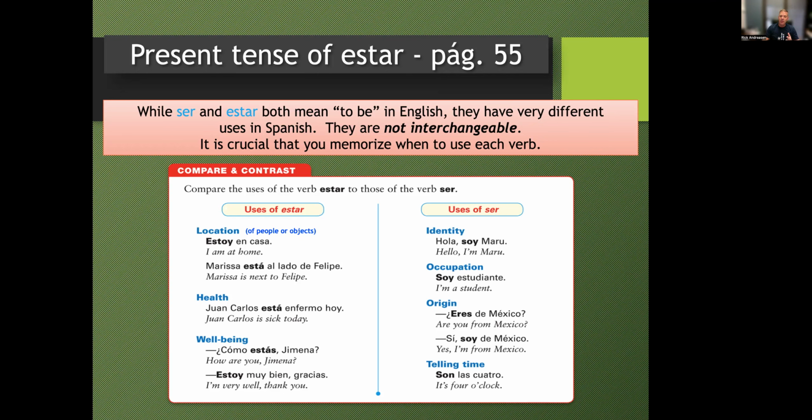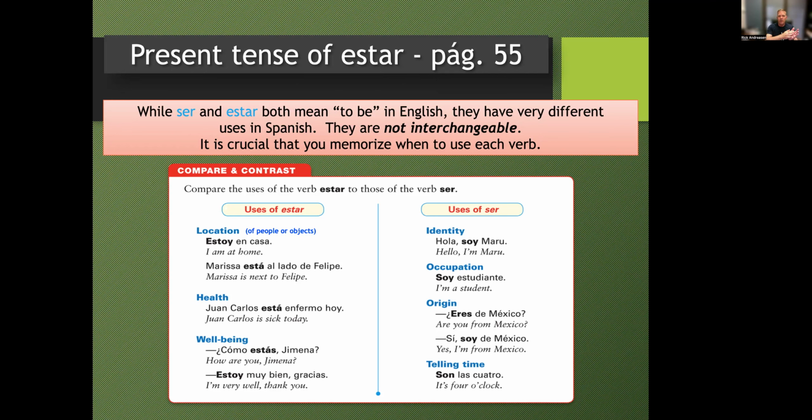Origin, de donde eres? Yo soy de Arizona. Yo soy de Estados Unidos. That's the origin. Also, origin is in este vaso es de plástico. You can't even see it. This is my diet cover for today. It's blurry. But that's the origin also of what something is made of. La mesa es de madera. The table is made of wood. So that's the same, goes in with origin. And then telling time. We've already had a whole lesson on that. So time and date are also only used by ser.